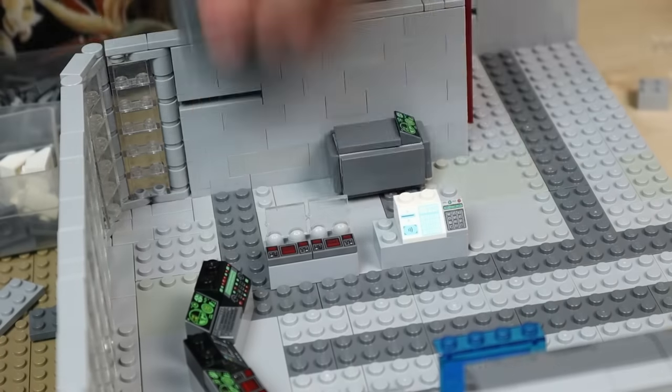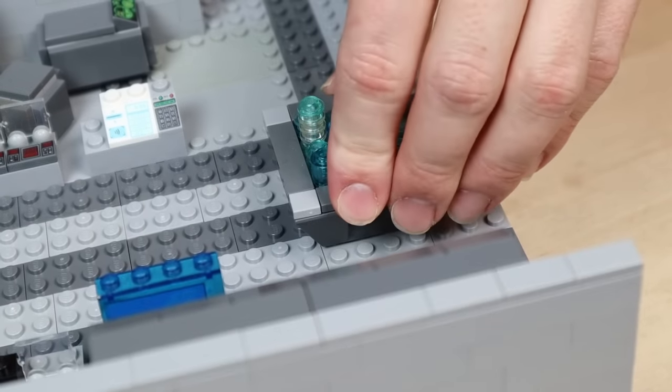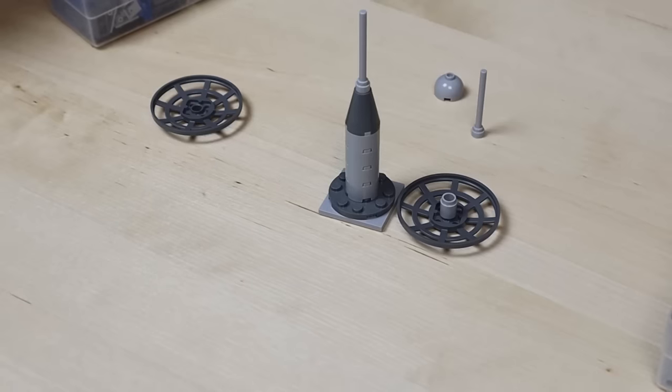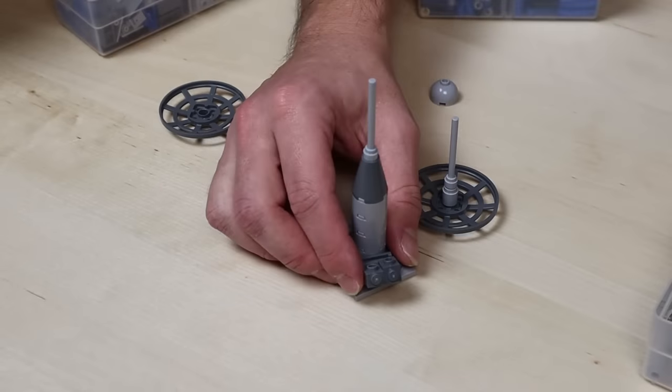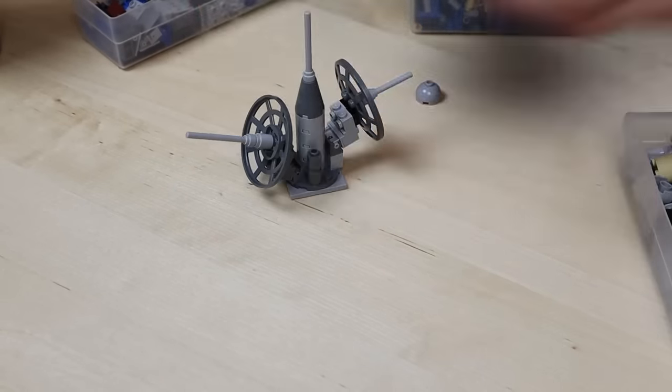I really like how this looks, and it's nice to have some actual screens mixed in with all the printed bricks and tiles. Now, the most important part of any communications base are the giant satellites and antenna that will be on the roof. I'm building a series of smaller radar dishes and connecting them all to one antenna.